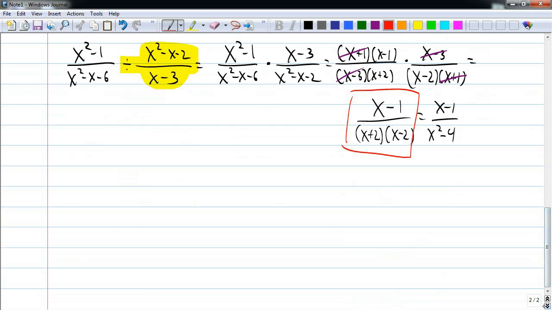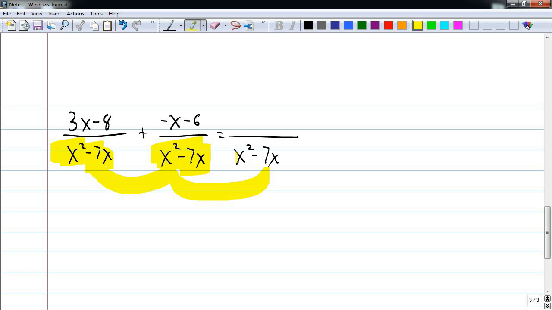Let's talk about adding and subtracting. Now we're only going to look at the case where we already have a common denominator. If we don't have a common denominator, we have to work a little bit harder to get our answer. So let's start out only looking at having a common denominator. Remember that when you add and subtract, you need a common denominator. And once you have it, you can just copy that into your answer.